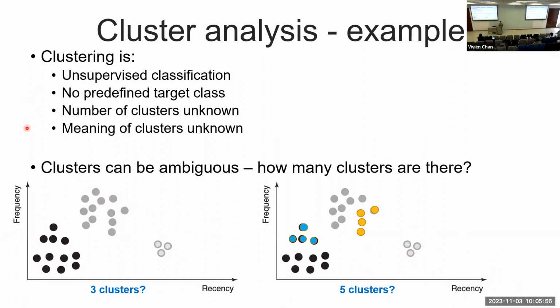The other question is about the meaning of the clusters. Even though, say for example, you finally select 3 clusters, what is the meaning of these 3 clusters? What are the characteristics? What do these mean? Because unlike those supervised learning models, where you already got the labels, here you're not very clear whether this is the first class, this is the second class, or this is the third class. So the interpretation of the clusters is actually very important.